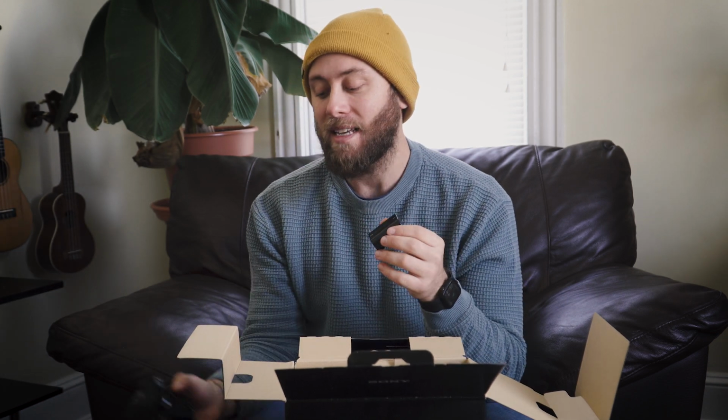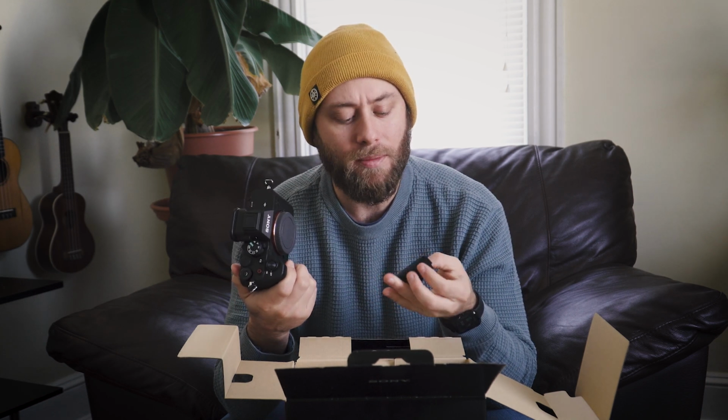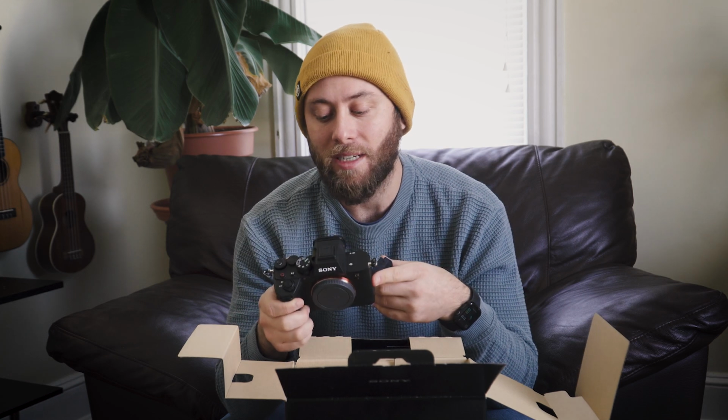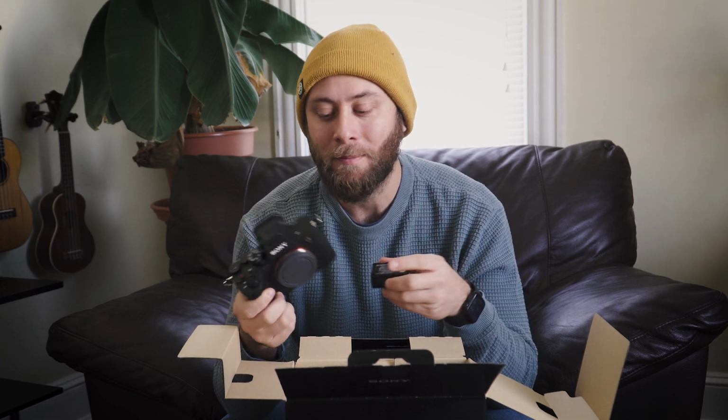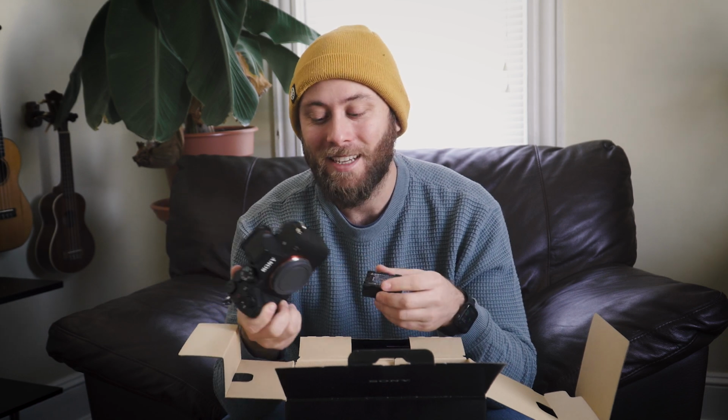We're actually getting an error message on the camera saying that it wasn't compatible. So I don't know if that's a software thing that Sony's trying to do to prevent some off-market batteries and other additions to these cameras, which would be a shame because not everyone can afford these high-end cameras, even though this is considered entry-level professional hybrid camera. In the grand scheme of things, this is big for me.